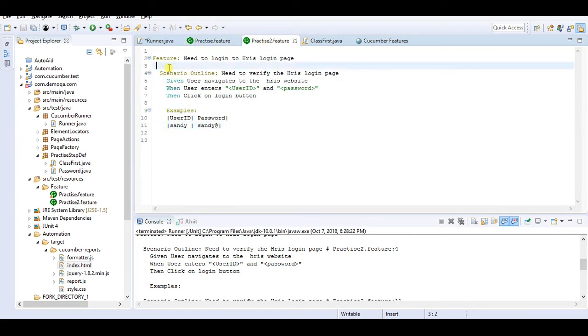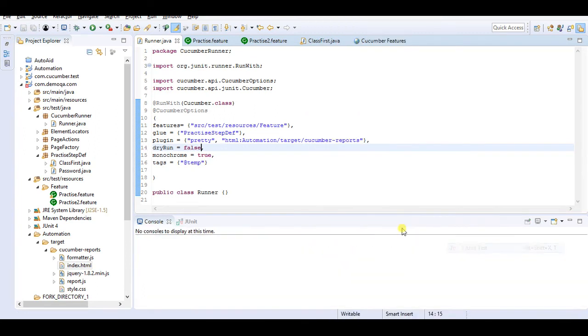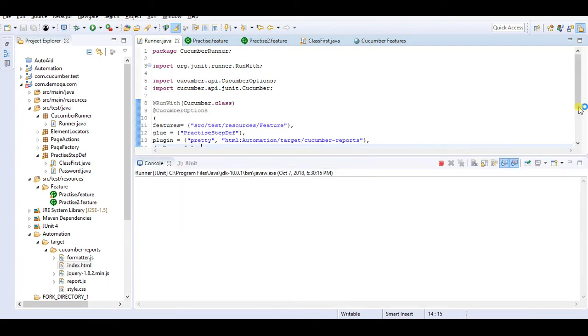This could be anything, because if you want, let's say, 10 scenarios to be executed under the name of regression or sanity or something like that, you can tag them with a common tag and simply mention it over here. It is not going to execute the glue code again, otherwise we can make dryRun false and run it. Okay, so let it be executed.